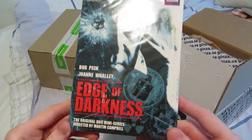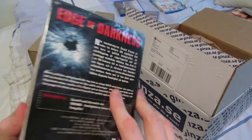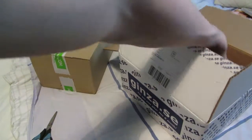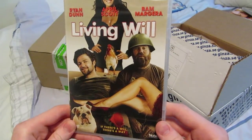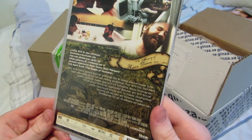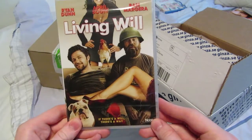Edge of Darkness, the original BBC miniseries, which I think the movie with Mel Gibson was based on. And I have not seen that movie, and I haven't been that interested in it either, but this is a nice little box set, 3 DVD box set. So yeah, I'm sure this is gonna be pretty good. Living Will, Ryan Dunn, Bam Margera, April Scott, don't know who that is, but I guess this is a comedy, I mean a fiction. It's not a documentary or anything, is it? Not sure. But I've seen this around. I don't know what it is exactly, but you know, I like the Jackass people, so.